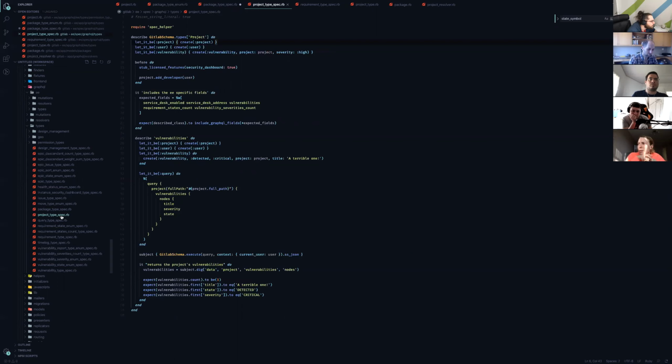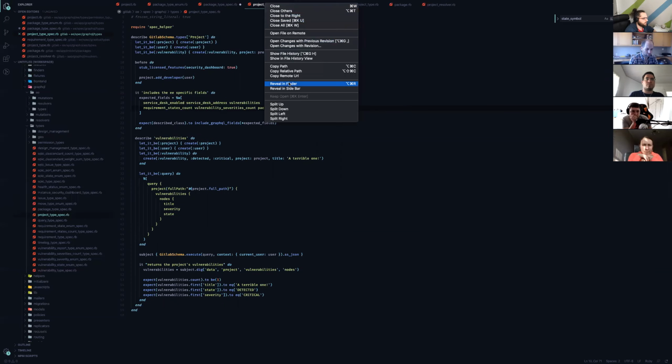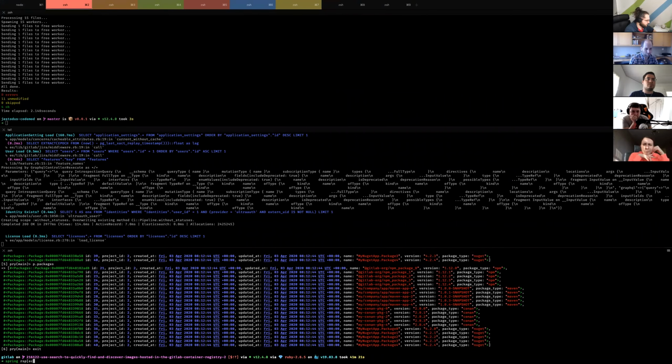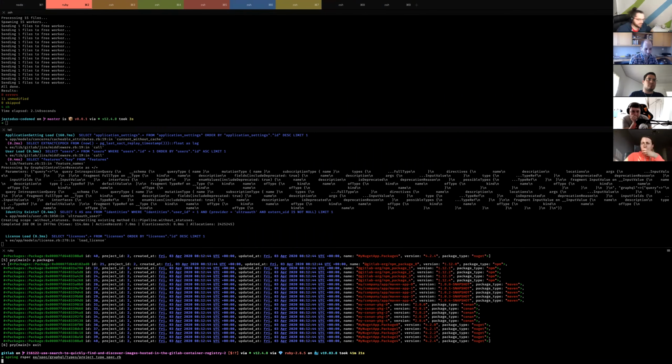There is an example that includes the EE specific fields. Probably you can add packages here and it should work. Packages, yeah, like this. I suppose that we can do rspec this and see.